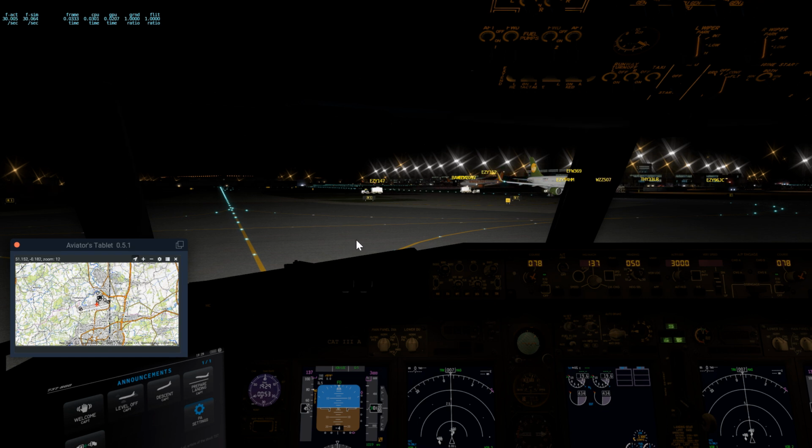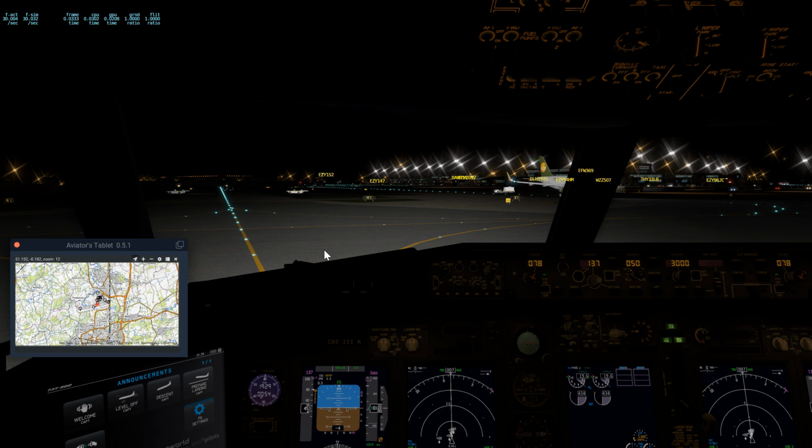Gatwick ground, good evening, KLM 447 with you, holding short Juliet, request stand 5-2. Was that for Griffin 369? Griffin 369, turn right on Juliet, taxi holding point Juliet 4. Right onto Juliet, holding point Juliet 4, Griffin 369. Try again. And KLM 447, you're requesting stand 5-2, sir. Affirm, thank you.